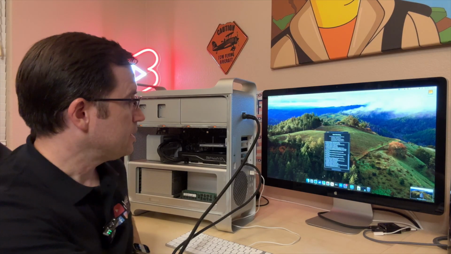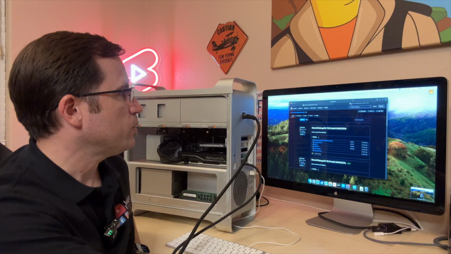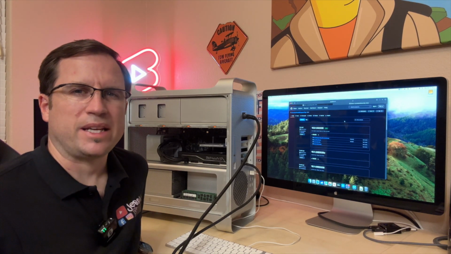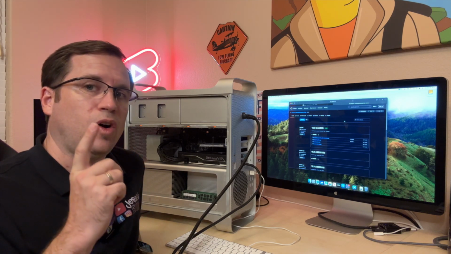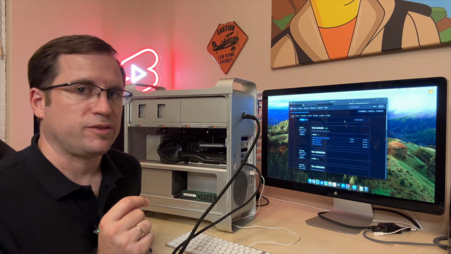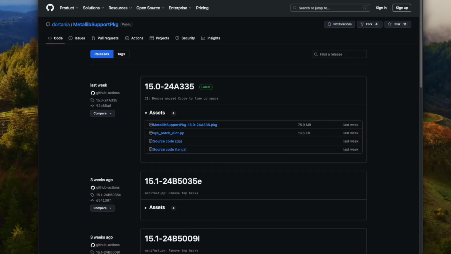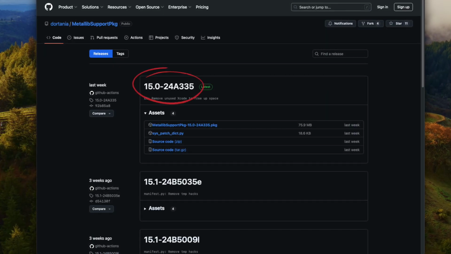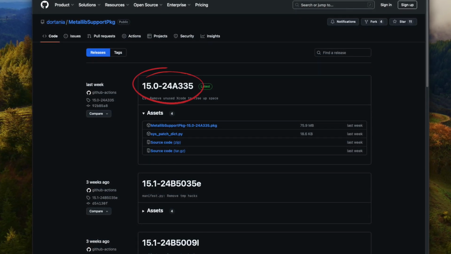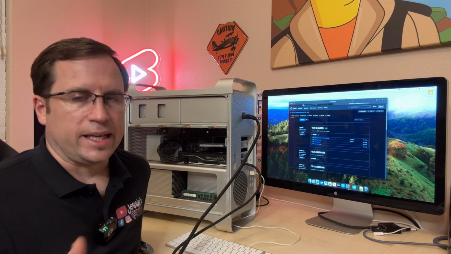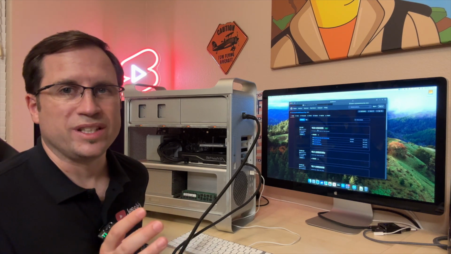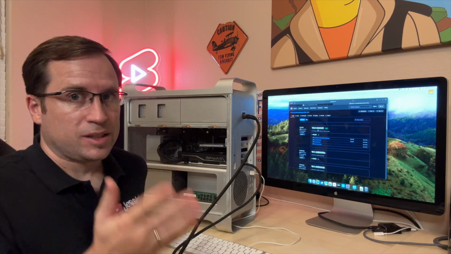While it's doing that, let's go back to the Dortania website and we go to the MetalLib support package, the Metal library. And there already is an appropriate version for macOS 15 Sequoia, and that is up here, version 15.0 24A335. Okay, how can you know what the version number is you need? It's quite easy.